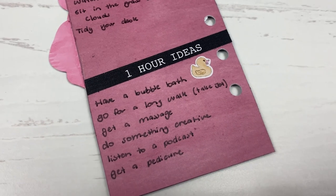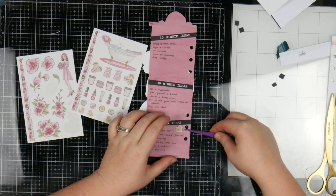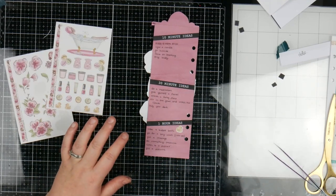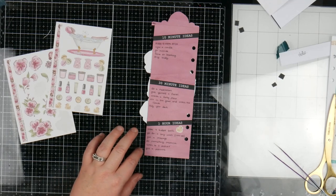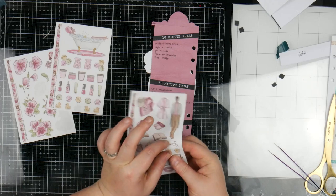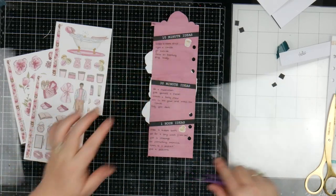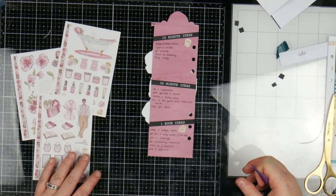So thankfully we've got some that are kind of related to some of the ones we did. So I'm going to put this little duck next door to the one that says have a bubble bath, because to me that's just perfect. But then there's the lighter candle at the top. So I'm going to grab one of these candles and just put that up here. So I'm just adding a little bit of decorative to the back as well, because we've used plenty of decorative in the front.